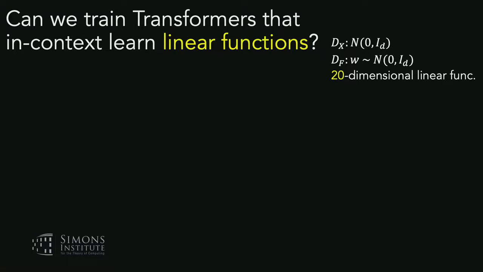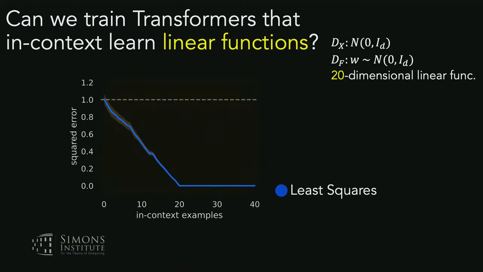We can talk about some scaling laws with the dimension, but maybe I won't do that, since I think Surya will do a more thorough job of that sort of thing. Okay, so this is just an empirical plot of the Bayes optimal learner, which is just doing least squares. Once you have like 20 labeled points in your context, you should be getting error zero, that you've learned your linear function, and your squared error should decrease roughly linearly. The bumps are just because this is empirical.